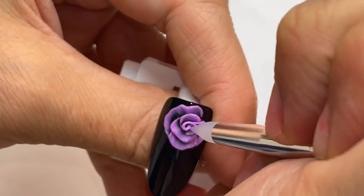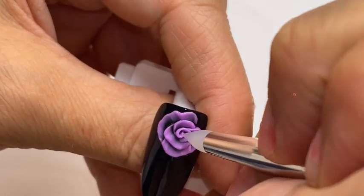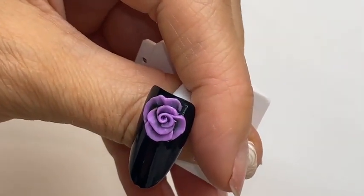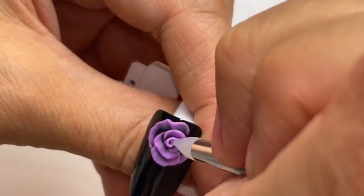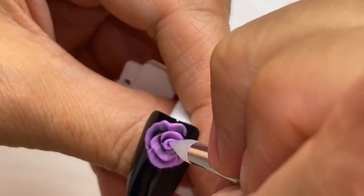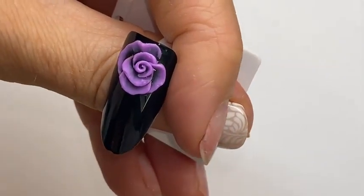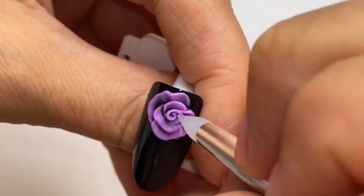Because getting the middle of this rose to look good, oh my gosh, it's the finishing, the cherry on top. If you can make that middle part just whirl around so perfectly, look at the way that thing's whirling. Don't be afraid of it. I'm telling you guys, I can make this thing whirl around and around. Look how much whirling's going on in the middle there. And I had enough product to do it. So make sure you're leaving yourself product, but don't go in there and smash it.